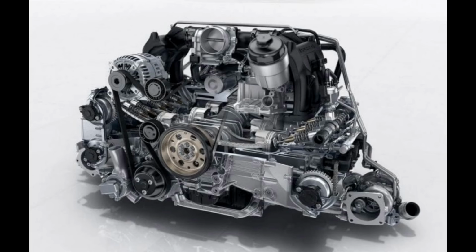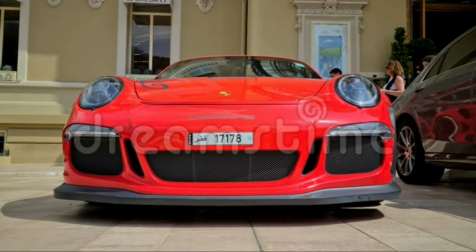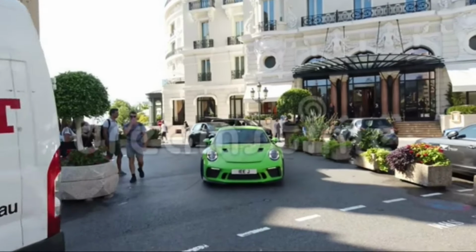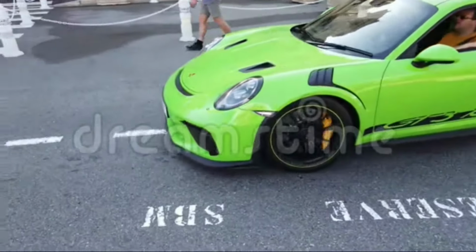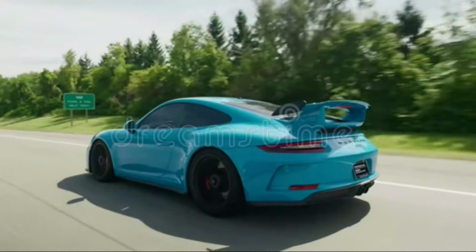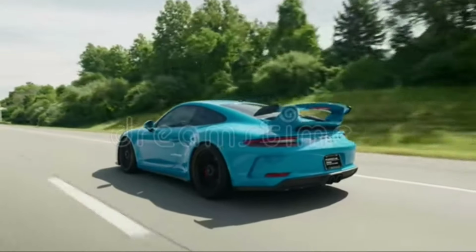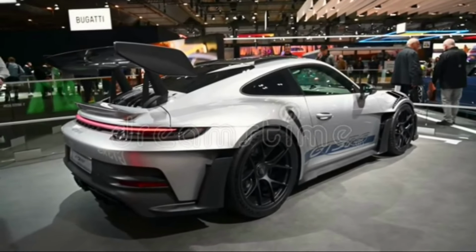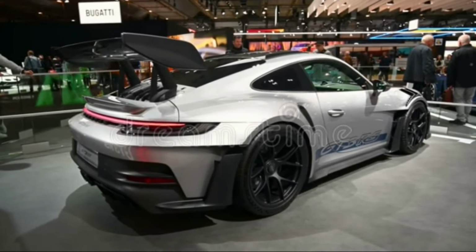Unfortunately, Porsche doesn't offer the GT3 RS with a manual transmission like the GT3. However, it gets a quick-shifting 7-speed automatic with a shorter overall gear ratio, making it quicker than manually shifting through the gears. The transmission gets underbody air intakes, allowing it to withstand extreme loads during frequent track use. All these improvements help the Porsche 911 GT3 RS sprint from 0 to 60 in just 3 seconds and reach a top speed of 184 miles an hour in 7th gear.